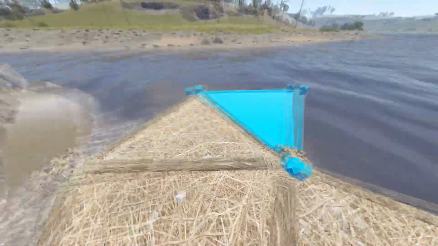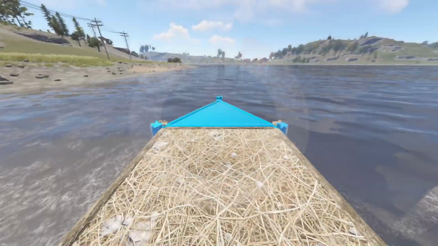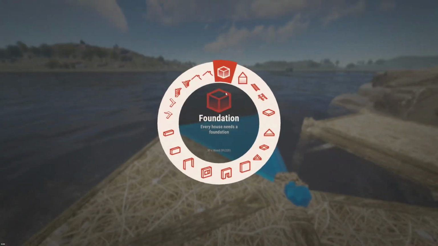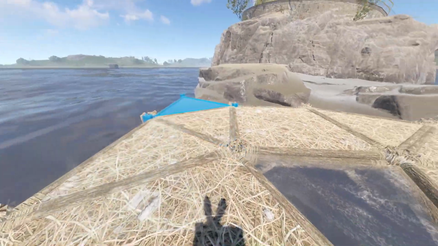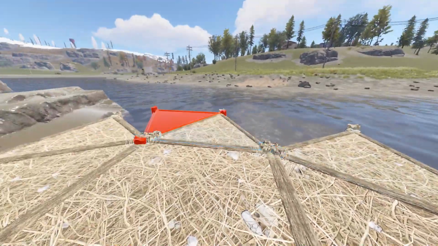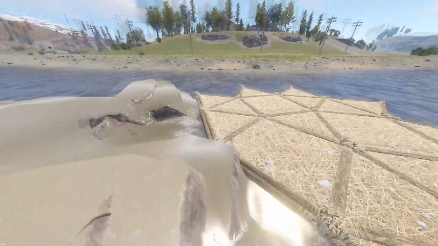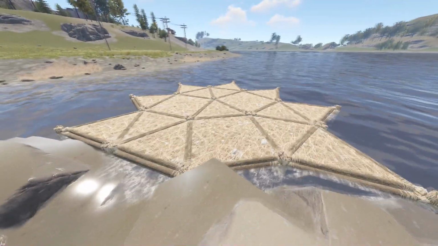So there's two triangles and a square. I'm going to put this triangle down because that's where the airlock's going to be. Follow this footprint all the way around. Honeycomb is an option, but I'm just going to put it in for the sake of this video. The footprint should now look like this.